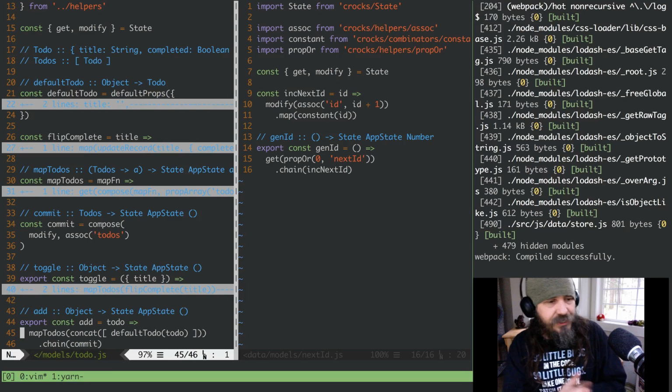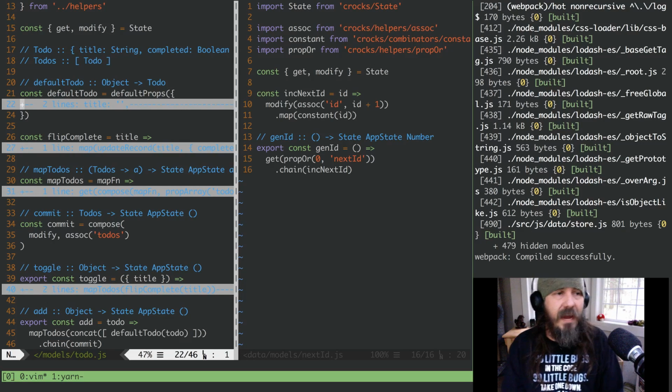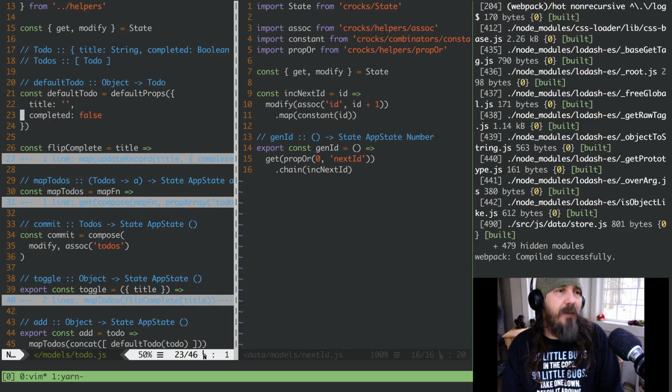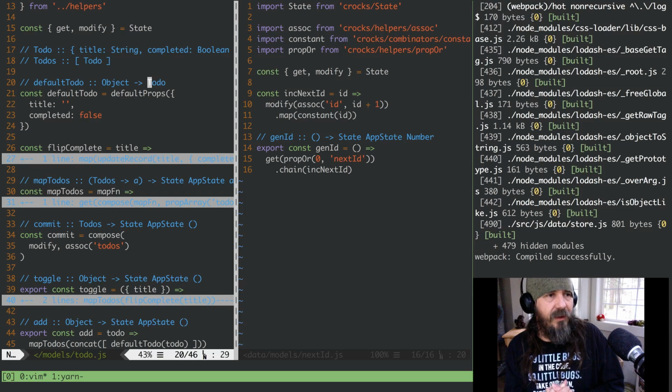This map to dos is pretty good. We have that concat going on there. But I don't know about this map to dos. We might have a cleaner way of putting that together, and we could probably do that with something called create. Another thing that kind of bums me out is we need to get this default in there. And the way that this default works or is working, what would be a good way to do this? All right.